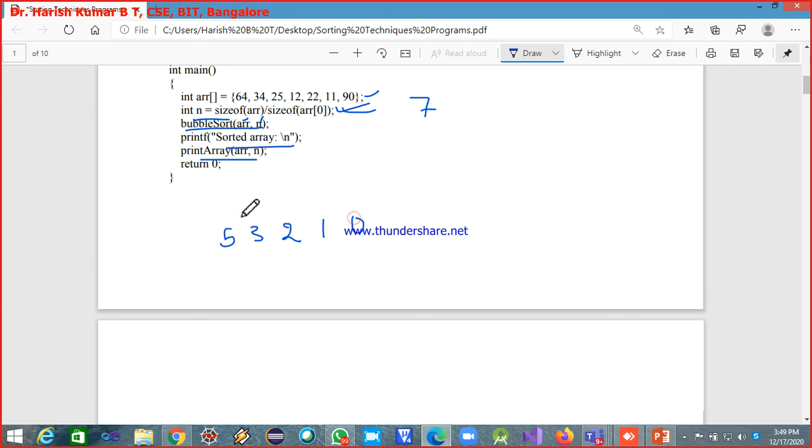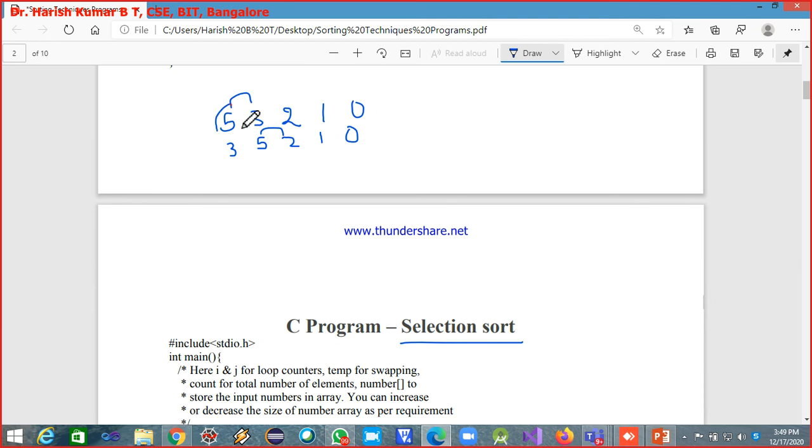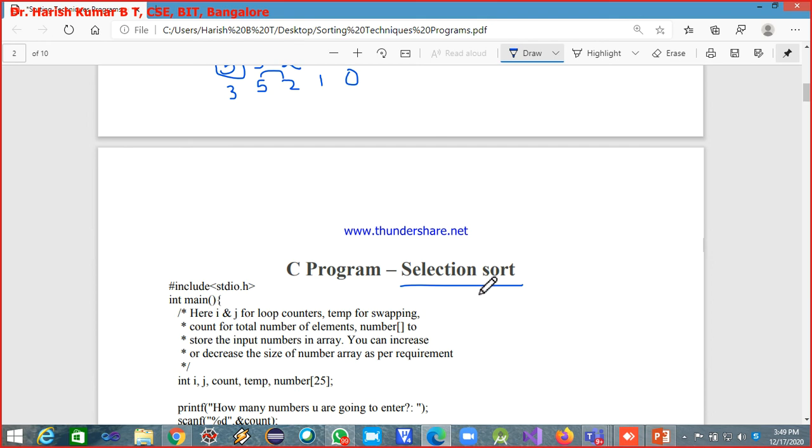Now we compare these two. If the first element is bigger than the second element, we exchange, 3 5 2 1 0, and next we compare the second and the third element like this. But in selection sort, we take the first element and keep comparing that element with all the rest of the elements. That is the selection sort.